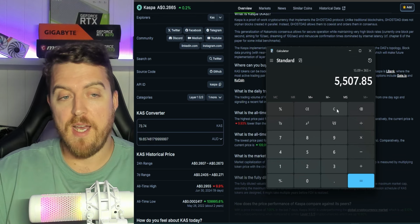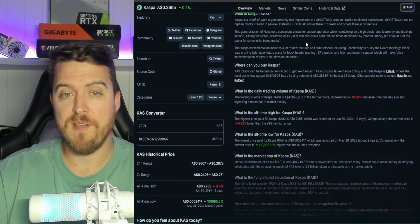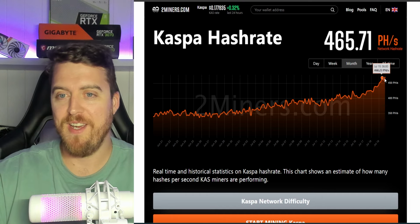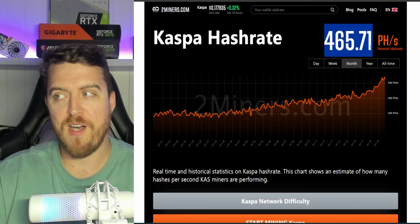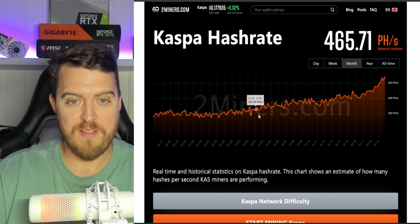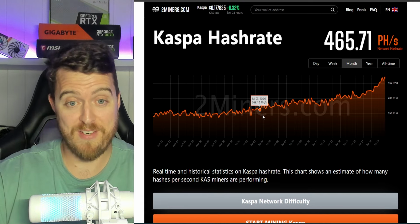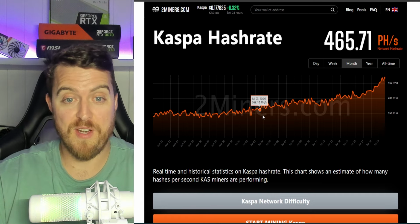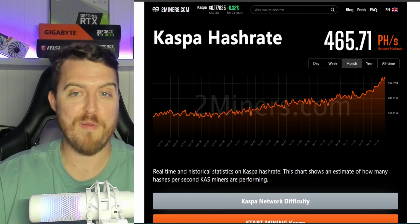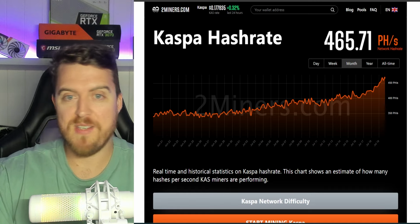Obviously, hash rate is just going up and up and up, but so is price. Price is looking a bit decent, but let's move on over and check out this astronomical hash rate. So currently at 465.71 petahash. Now, when I ordered these on the third right here, we're up about 100 petahash since we started. So what's that? About 33% or so increase in hash rate, which means a 33% decrease in yield, but the price has gone up over that time by about 10% or so.